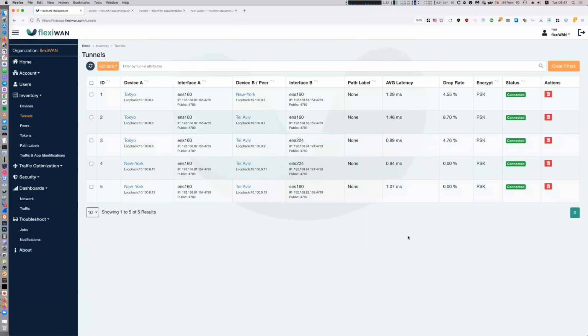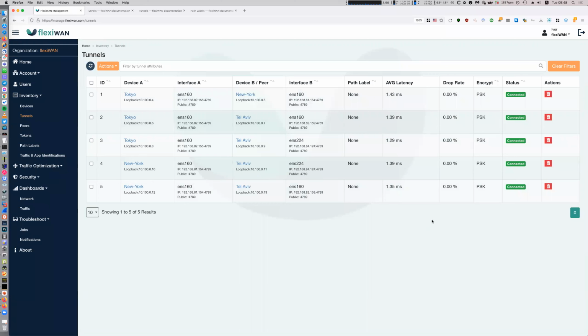You can see here that it shows a small drop rate, but in a few moments it will, of course, show 0. This is a lab environment, so tunnels will connect pretty much really fast. But what I wanted to say is that in a production environment, it may take about 10-20 seconds for tunnels to show as connected, while the tunnels themselves in the background will probably be connected right away. We gather some statistics, link fluctuation, or if there's link flapping, and gather a drop rate, and afterwards it will show as connected with 0 drop rate, as it shows now.